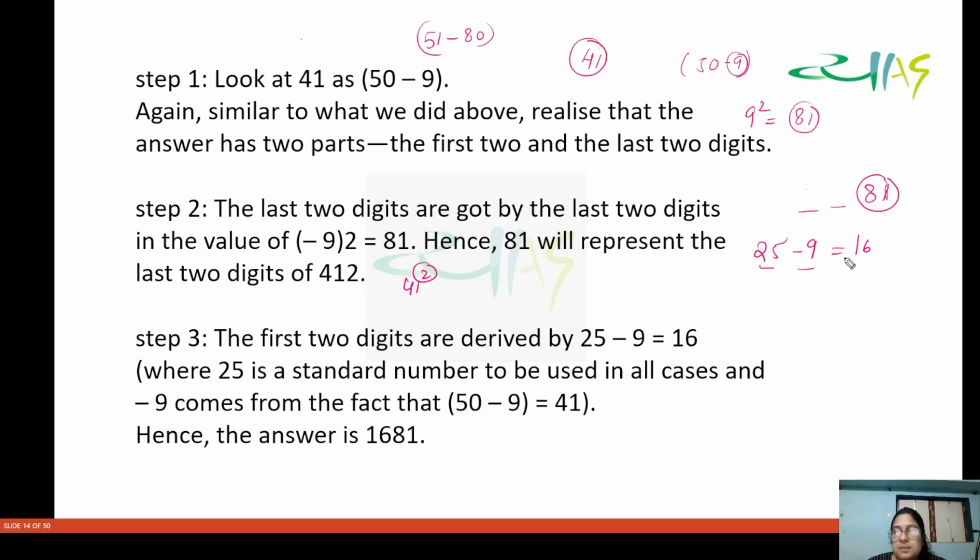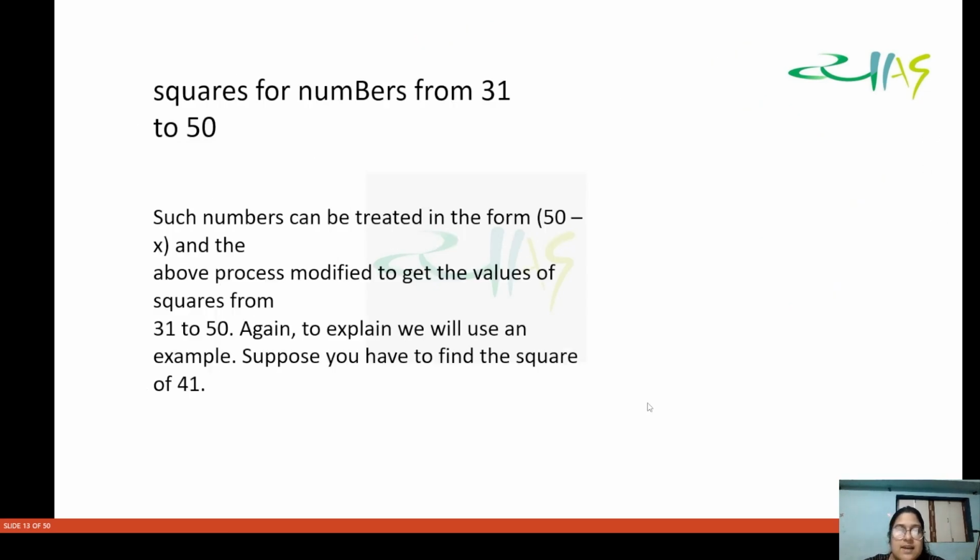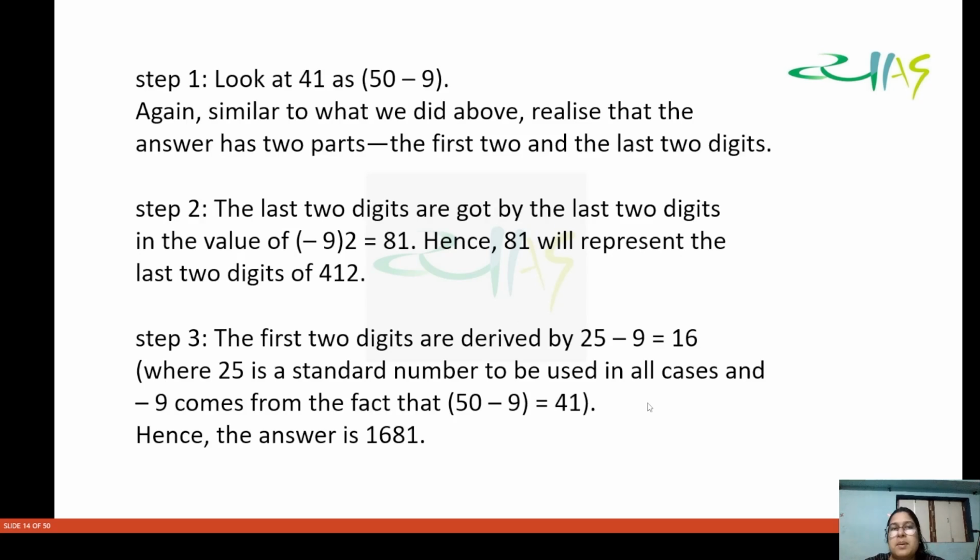ओके, अब देखिए इसमें तो कुछ कैरी ओवर करने को है नहीं, तो हम 1681 लिख देंगे. ओके, तो 41 का स्क्वायर 1681 आ जाएगा. अगर आपको मल्टीप्लाई करके ज़्यादा जल्दी आ जाता है वो कर लीजिए, बट इफ़ यू कैन रिमेंबर दीज ट्रिक्स दिस इज वेल एंड गुड. ओके, सो लेट्स जस्ट फाइंड द स्क्वायर ऑफ वन मोर नंबर बिटवीन 31 to 50.